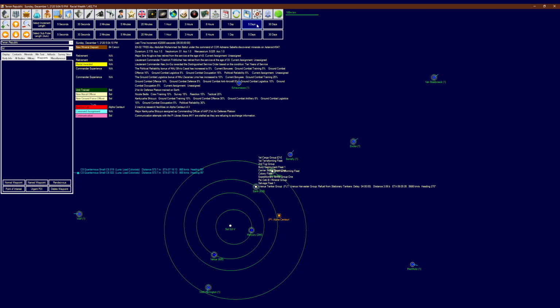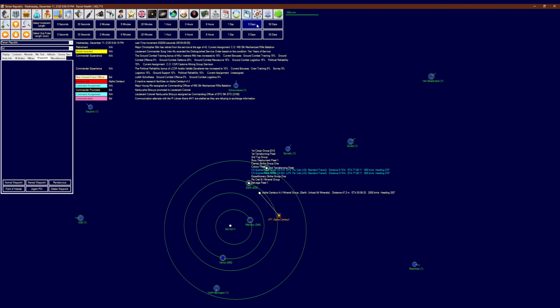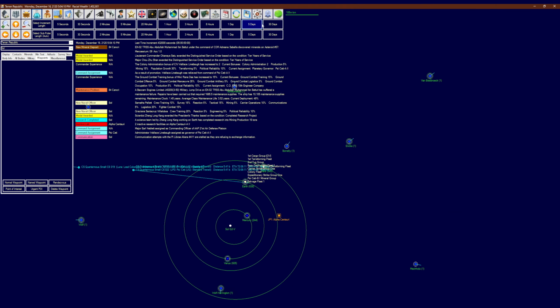Okay, some of those completed. You know what? Once the cargo group is done overhauling, I'm going to have them go ahead and grab the mines off of Alpha Centauri. Okay, there's the mining production. Let's go ahead and get the ordnance production. And ordnance transfer hub.